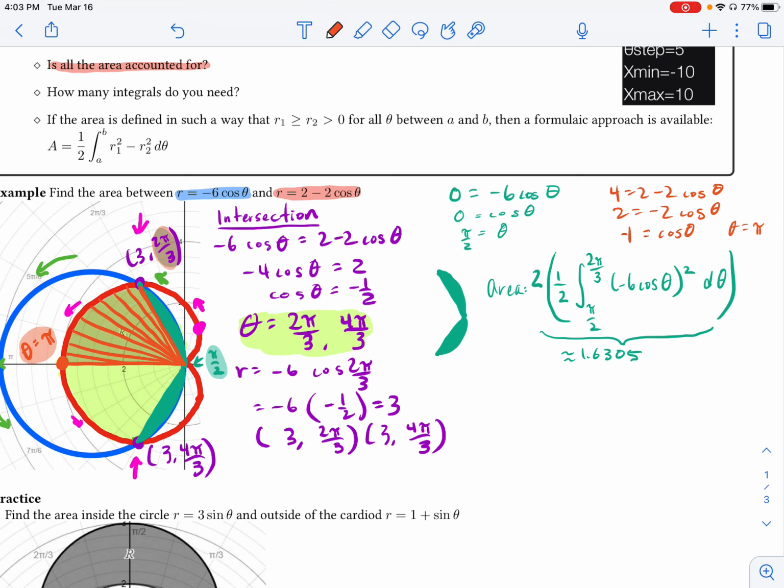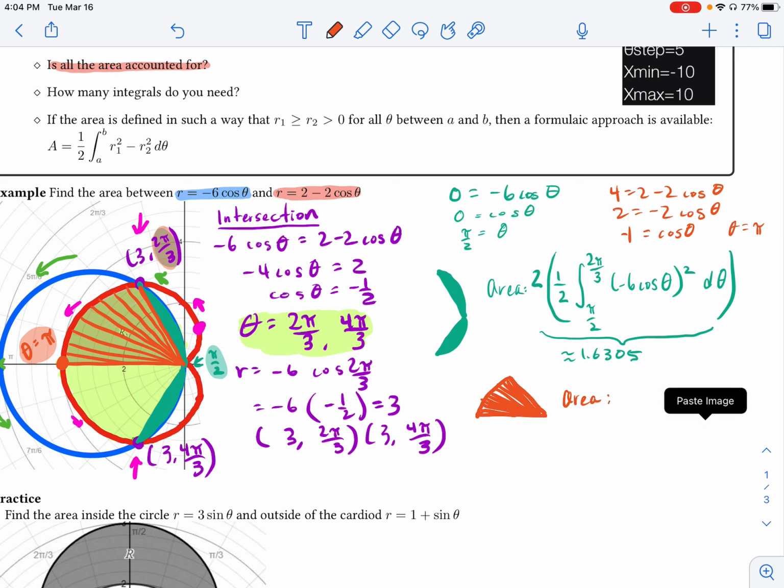So what is that going to look like? That's going to look like this section right here. Actually, it does look like a sector. This section right over here, this is what I'm integrating. I'm integrating this using a bunch of little mini sectors, and that's the region that I'm integrating. So what does the area of that look like?